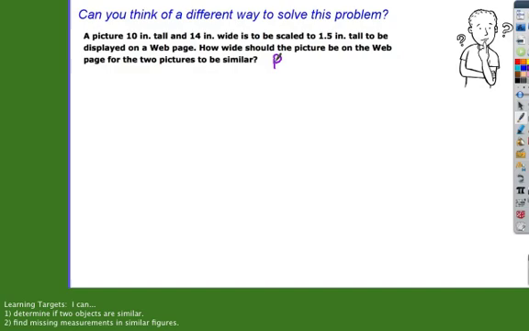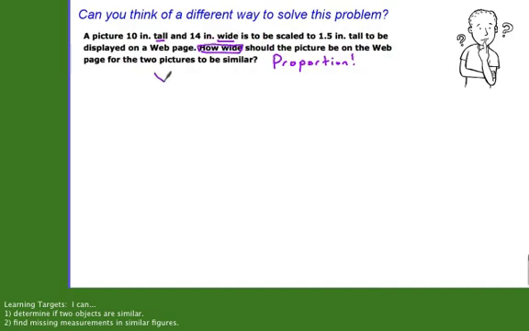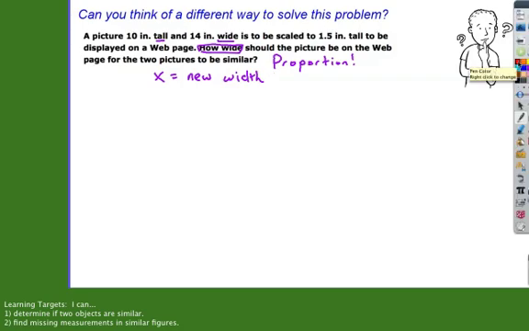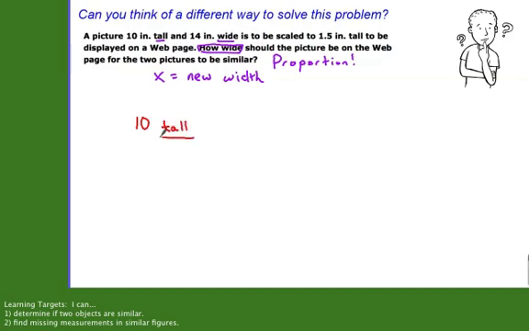Is there a different way I could solve the same problem? If I have an old picture and a new picture, can I solve this a different way? Well, yeah, I could use a proportion. If they relate to each other in a ratio, then those ratios should be equal when I have width and height compared to each other. So look at what I'm comparing. I'm comparing tall to wide. And then notice how wide is what I'm trying to find. So x, I'm going to make your new width, because it's what I don't know.